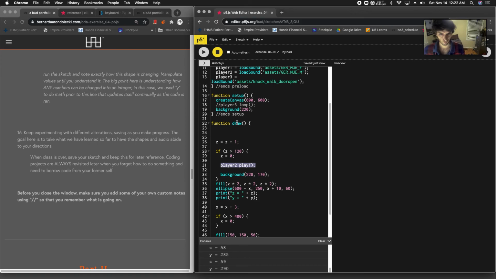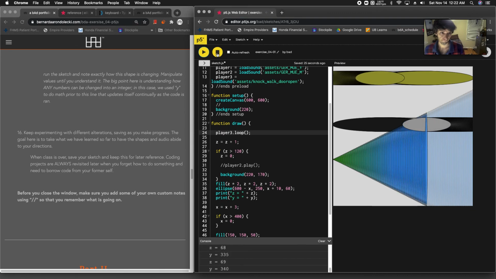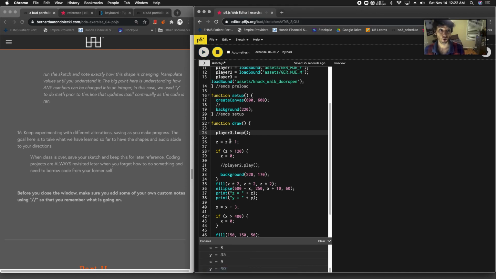So that is the one thing that I will note about the audio, is that you can loop it, right, once. But it's similar thing here. If I were to put this loop here in Draw, it sounds horrendously weird and strange, because it's trying to not only play it but also continue to loop consistently.